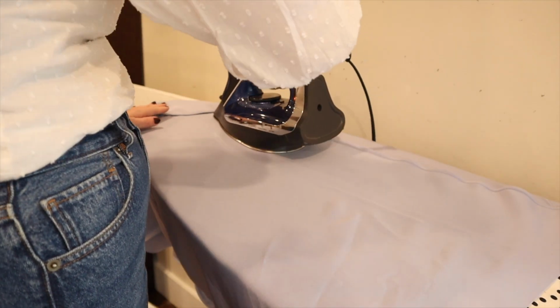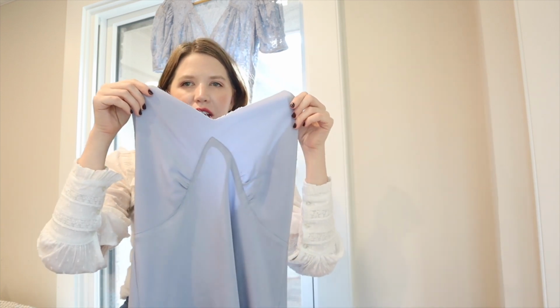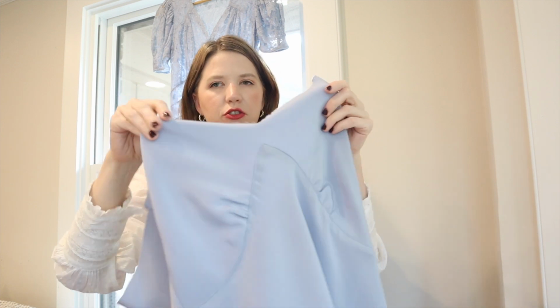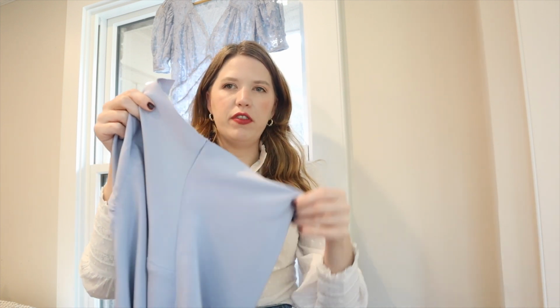Current progress report. So I have the top all assembled and the front and back sewn together with French seams. So now all I need are these straps, and then to finish off the top edge with bias binding, as well as do the hem. I am going to take a break, have some lunch, and I am working this afternoon, so I'm going to go to work, and then I will come back and finish up the straps and the top of the slip tonight. But making good progress.